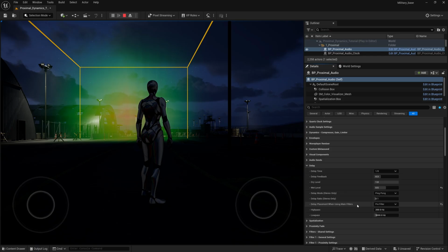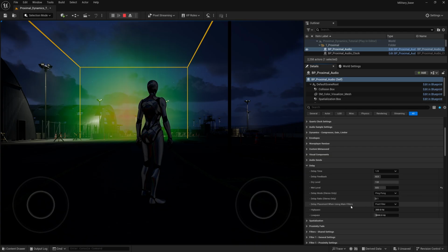You can hear that LFO bringing up the cutoff on the actual delay, which might be something that you want to do. But if we set it to post filter, now the sound is already filtered before it goes into the delay, so the filter's not going to affect the delay like it was before.